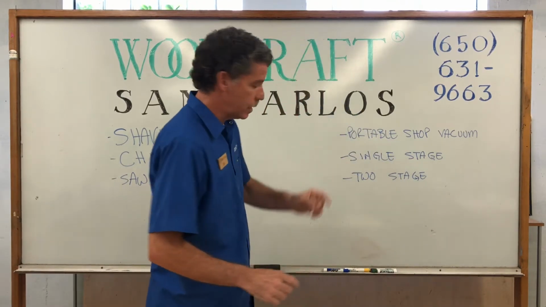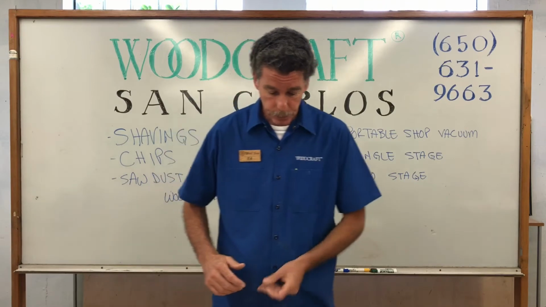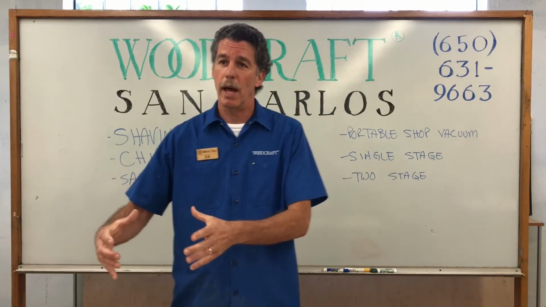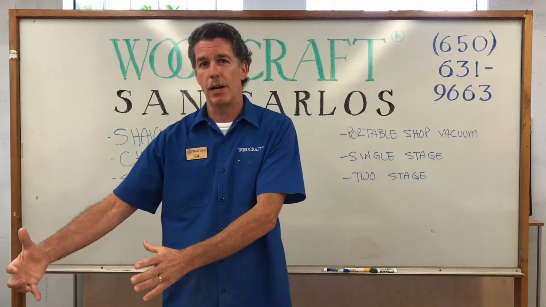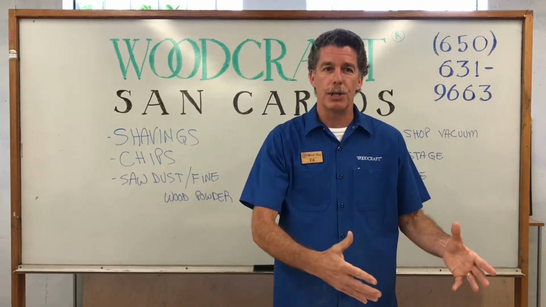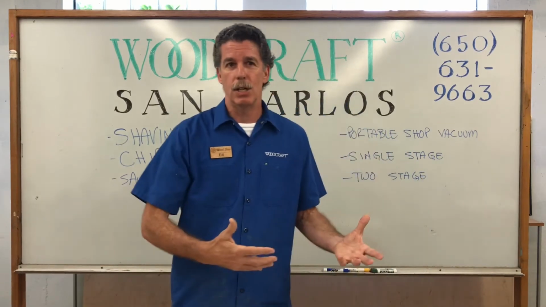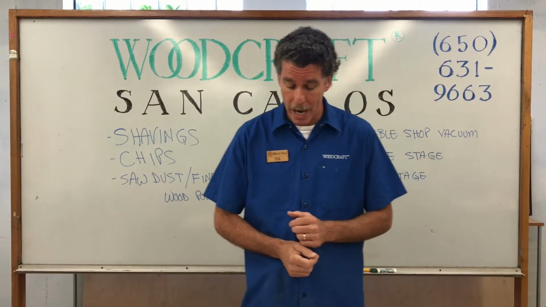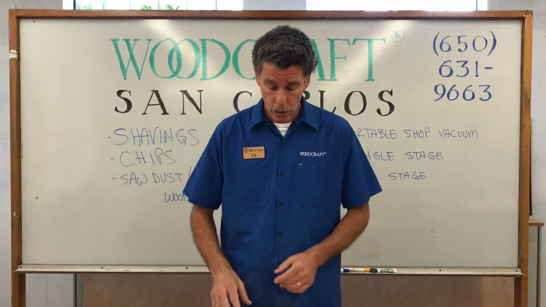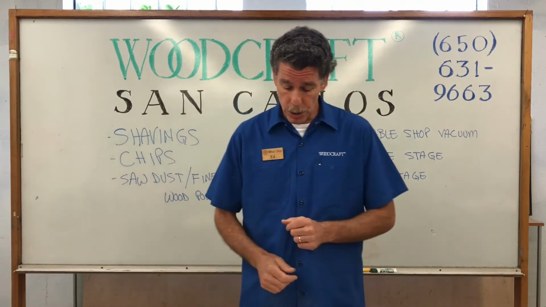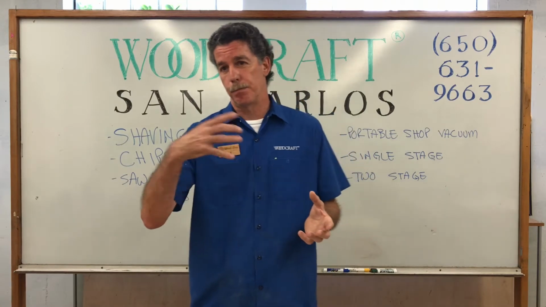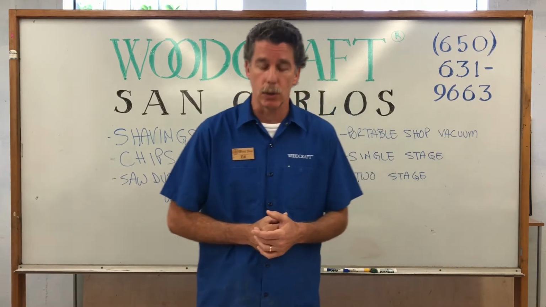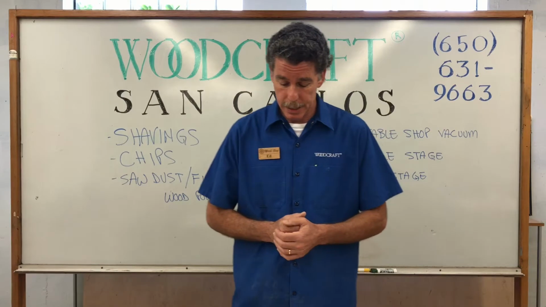A 2-stage dust collector is a little bit different. It includes a cyclone. And some of you may know a cyclone is going to pull out the big chips into a separate container where the smaller chips are going to go into your bag, so it's easier and you're not going to have to empty the bag quite as often. They also can be hooked up to all your machines. The filters are going to last a whole lot longer because you're pulling the big chips out before it goes through the filter. So that's a nice addition.